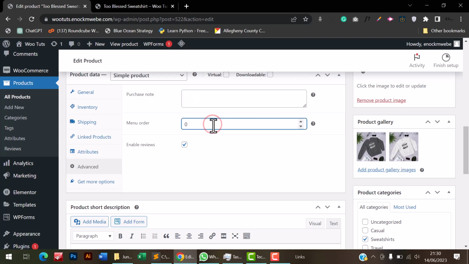Then the menu order will enable this product to be viewed in a certain order. So if you put a figure like -1, probably it's one of the first items that are going to be viewed. You understand? Then you have a setting of enable reviews.